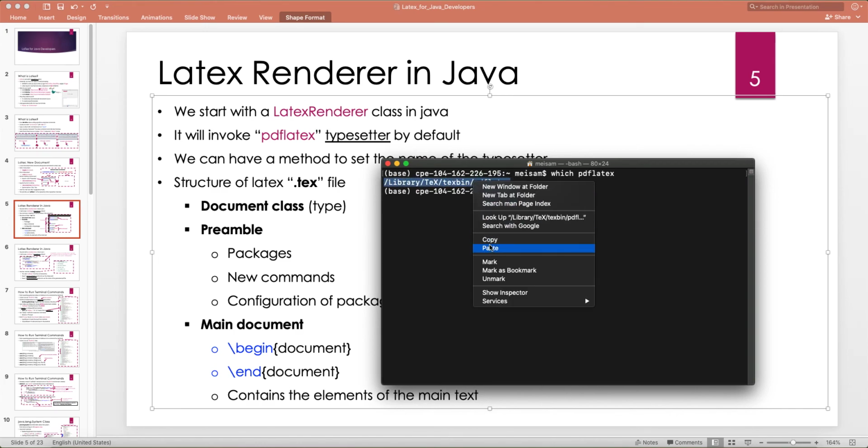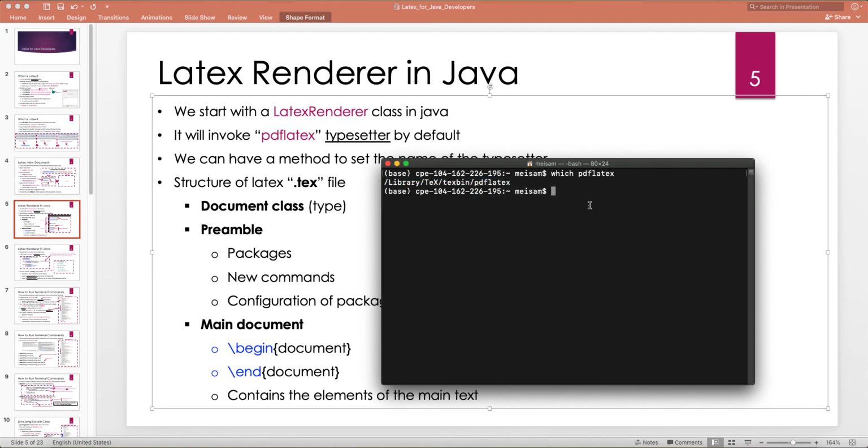The reason that's a good thing is that then we don't need to use this command. When we want to run some application from the terminal or command line, we have to tell the operating system where its binary or executable file is, right? But if the folder containing this binary, in this case TeX bin, is already inside the path, then we don't need to specify the absolute full path to that binary.